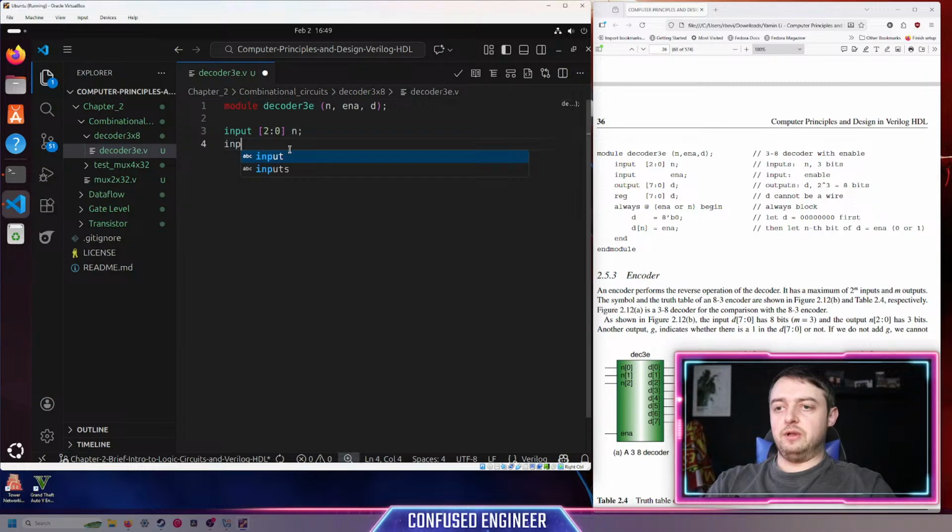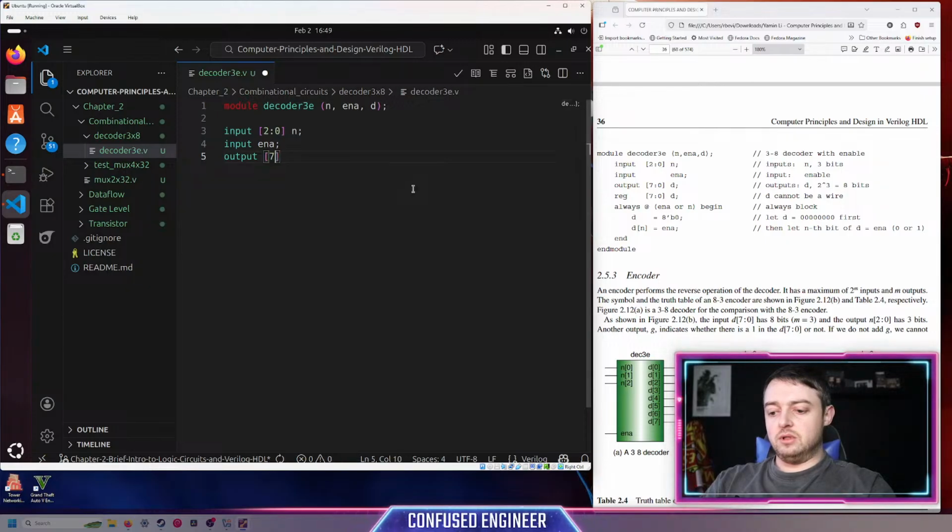We also have an enable input. And then we have the output. So the output is basically, because everything's represented in binary, 2 to the power of however many bits we have in. So it's 2 to the power 3, which is 8 bits. 0 to 7. And 0 counts as a bit.